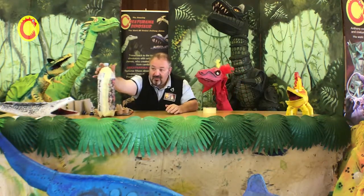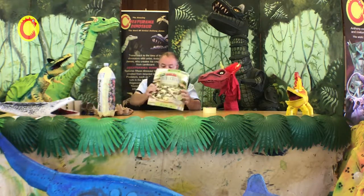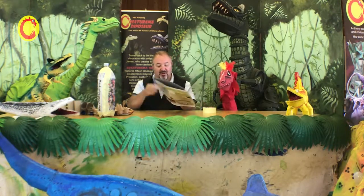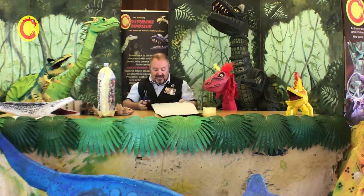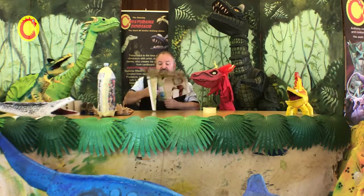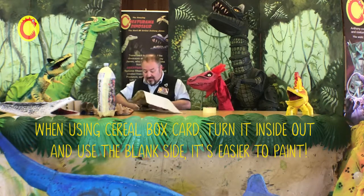Now, what we're going to need on this one is a big tail. So I'm going to use another piece of cardboard here. This is just thin cardboard. It could be cereal box cardboard. This is pizza box cardboard. So I'm just going to cut out a really big triangle. Here's a really big triangle. So all the way, use as much of the cardboard as you can. You'll just get a bigger tail.